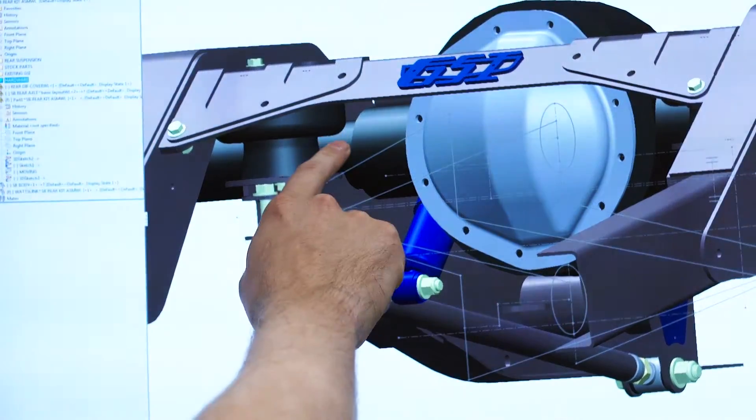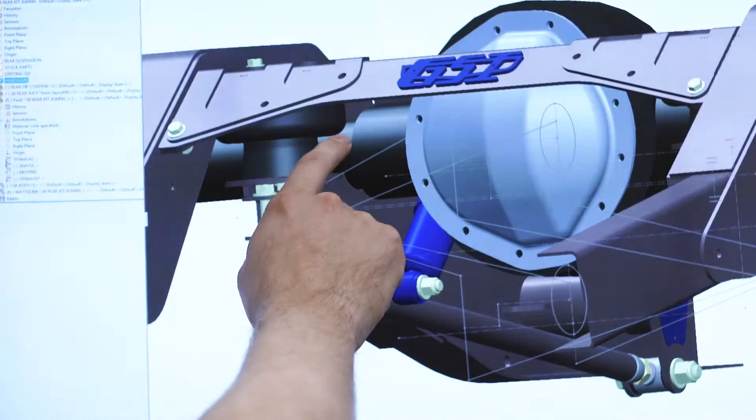The pivot's going to mount off of that, so you don't have to do any extra welding to the axle. Everything's on these guys still. That's the only thing you have to weld to the axle.